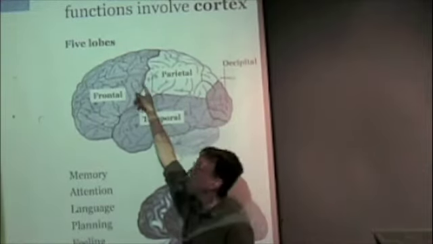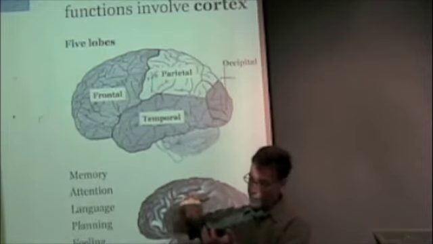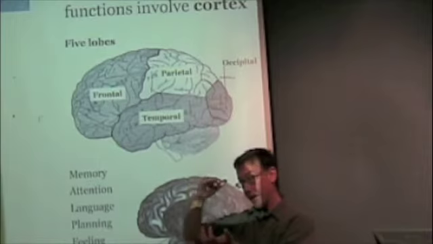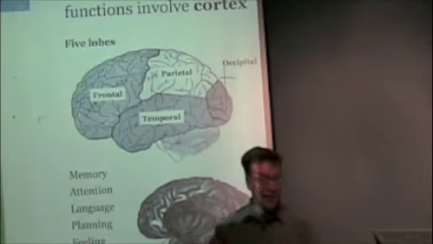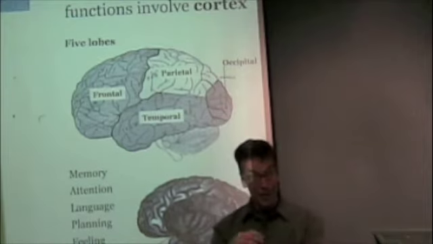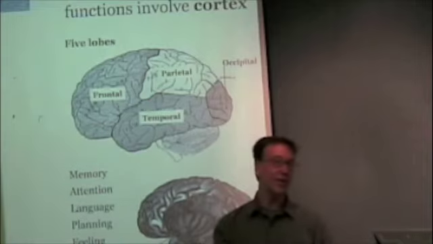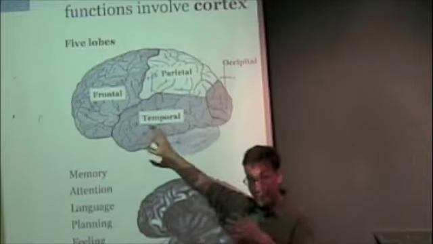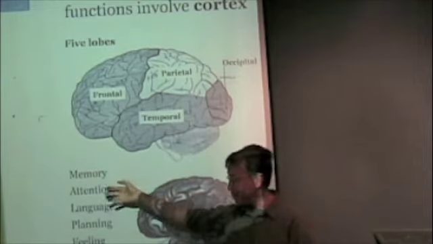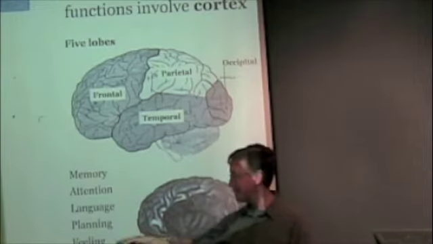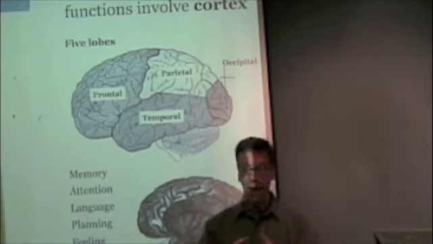And these lines, which represent the infolding of the cortex below the surface, which then comes back out, are called sulci. That's a sulcus. The reason we have sulci and gyri is that you can fit a great deal more cortex in an enclosed space by folding it up like this. Organisms that are not as advanced, in terms of their behavior, or in terms of their ability to remember, attend, speak, plan, feel, etc., tend to have smoother cortex with fewer sulci.